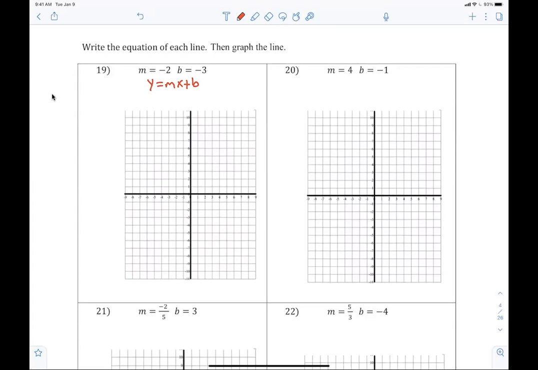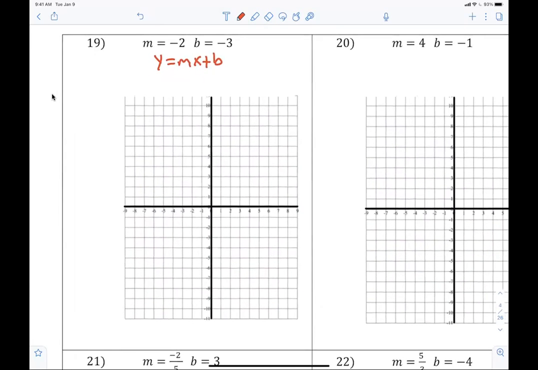So for number 19, what would be the equation of the line? Y equals -2x plus -3. Well, we just say y equals -2x minus 3, but plus negative is perfectly understandable. All right, now again, I'm just begging some of you guys who want to do better, you got to speak up in class if you want to do better. Anybody have any issues with that equation?